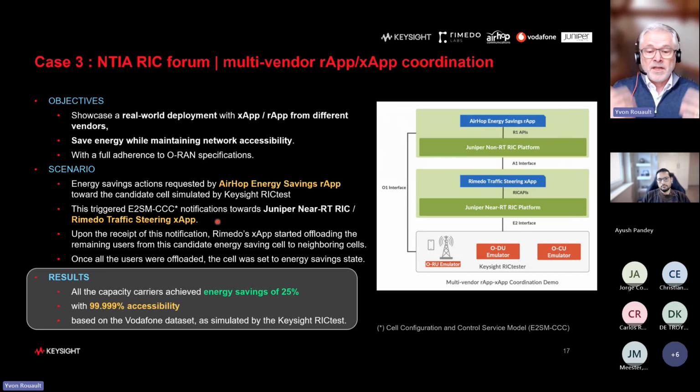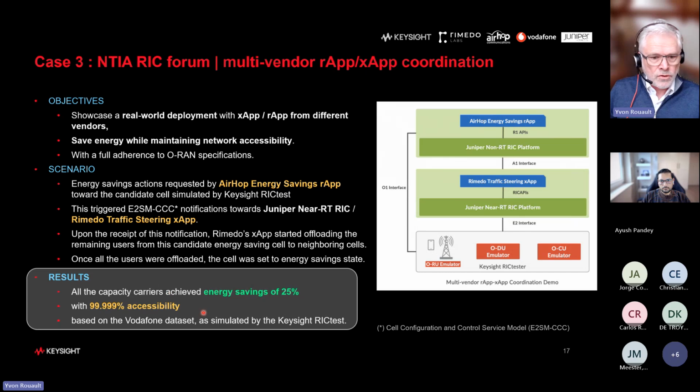So with this mechanism, we could show, and by the way, it wasn't done with an optimized traffic profile. No, it was done with a real life traffic profile provided by Vodafone. So it was based on a real situation, but of course simulated in a lab, where we could see that at low intensity traffic during the day, we could really manipulate the O-RUs to consume less.